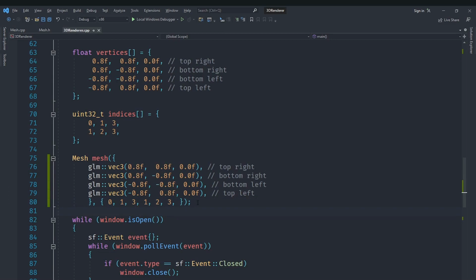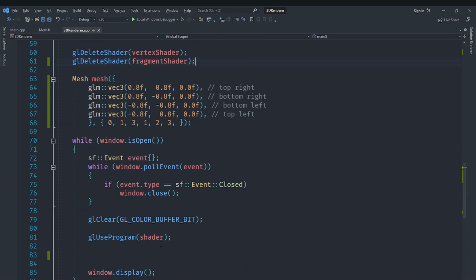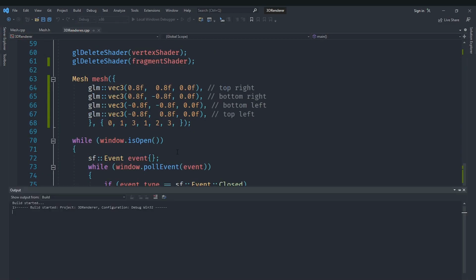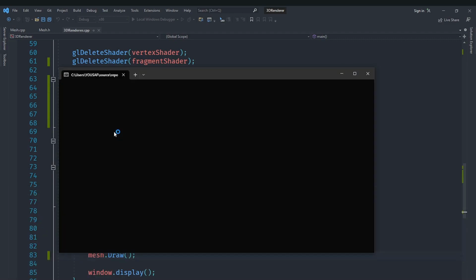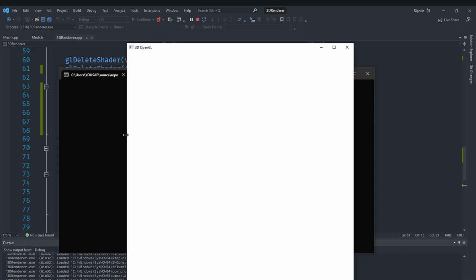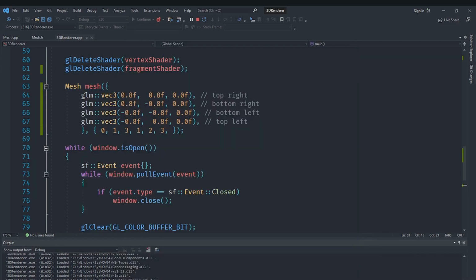You can see I have put my vertices and indices directly here as initializer lists, and we can remove this now. Notice that I am now not using plain floats but instead initializing vector 3s of GLM, and we are going to call mesh.draw here, and make sure you have got the mesh header included. What you should see is that everything works the same way it did before, and we get a square onto our screen. So let's test that. Let's wait for it to compile. You can see that it has compiled successfully, and now the program runs. We get our same yellow square on the screen.